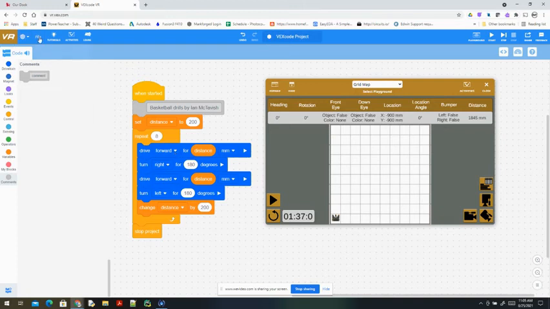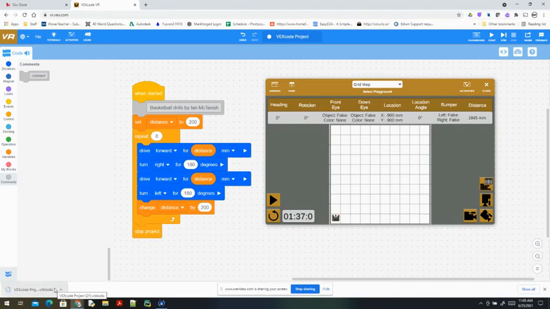The other thing is that you do file save to your device, and that will now save the file to your program. If you're on a Chromebook, it will be on the device, and if it's on a Windows machine, it will be in the downloads folder. So we have completed this.